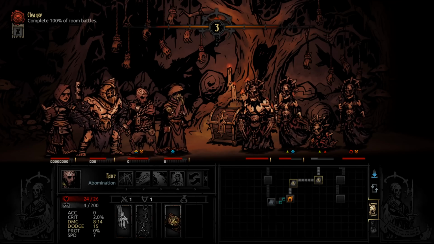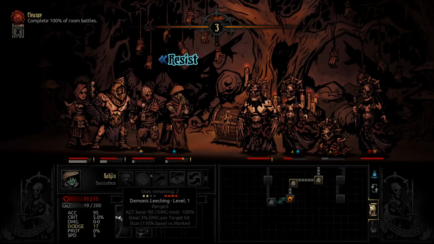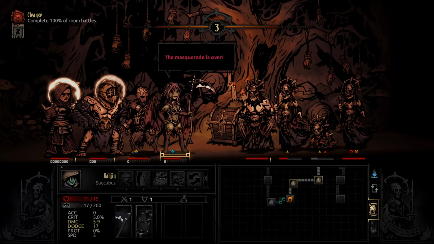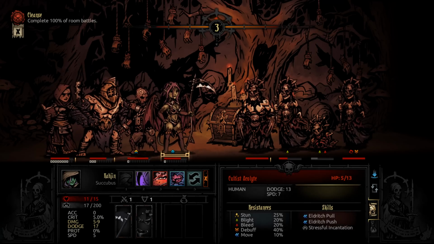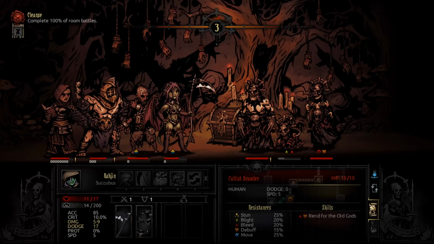Well, okay. Maybe this is a good moment to use Revelations on the Succubus. Probably, yeah. Okay, let's just do that. That's also a stress heal. And then probably side swing to kill the Acolyte. There we go. Nice one.